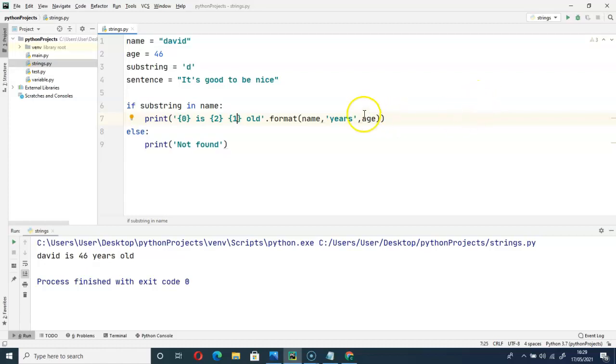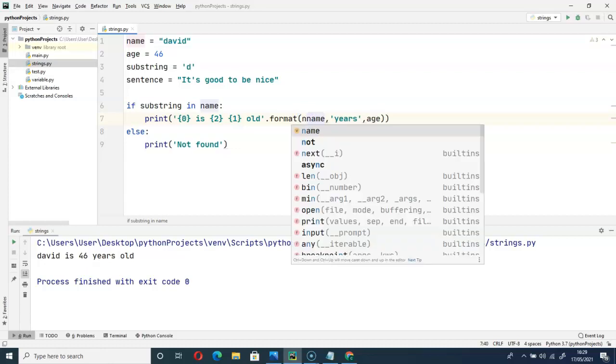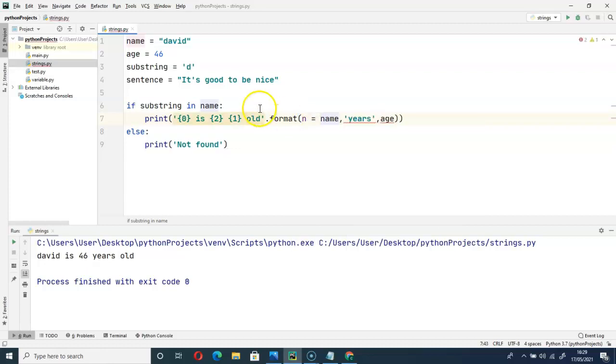There is another way we can do this by saying, n is for name, n is equal to name. Then we can say y represents years and a represents age. Then change this to n for name, y for years, and a for age.